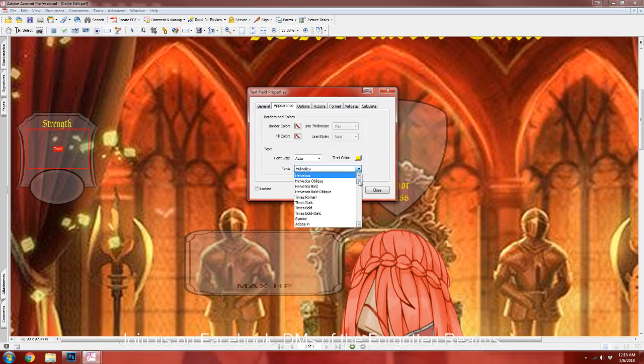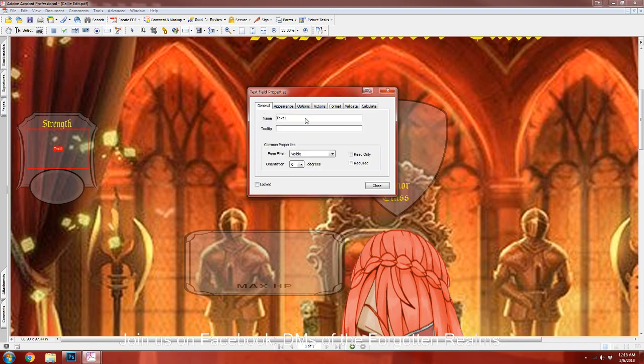Font, I don't know why they decided to have it separated, but you'll see these lines here, they have it separated in different chunks. I don't know what the difference is, but you'll eventually find the big block of fonts, and that's where you're going to find whatever fonts you've downloaded. So I'm going to go down to, here we go, Prince Valiant.